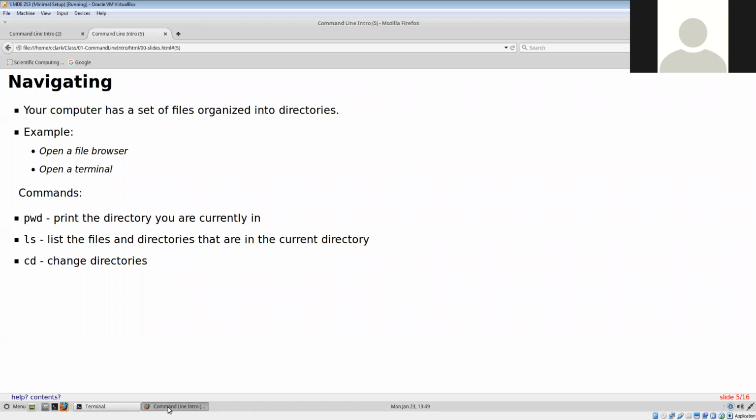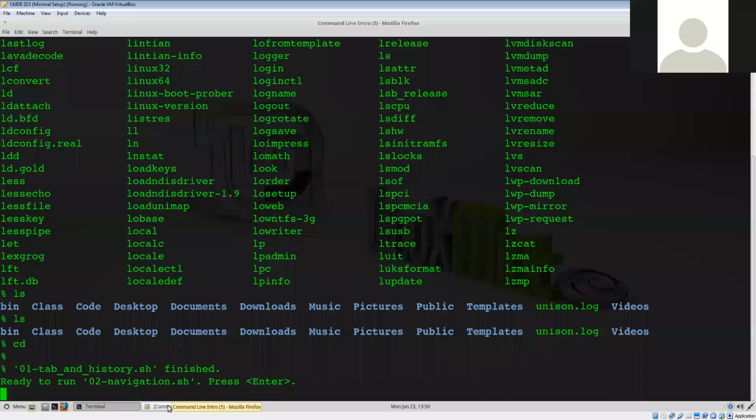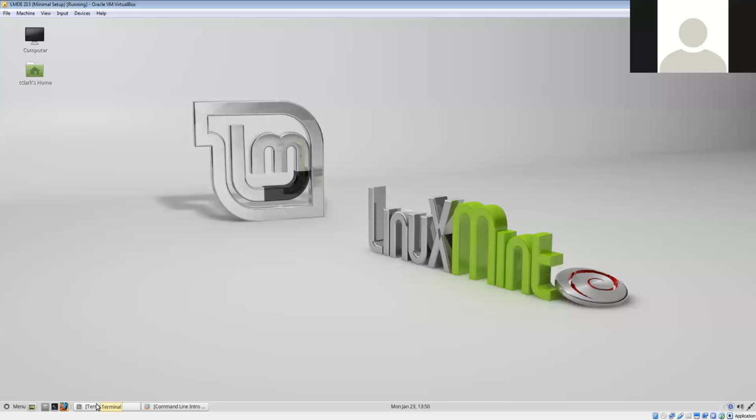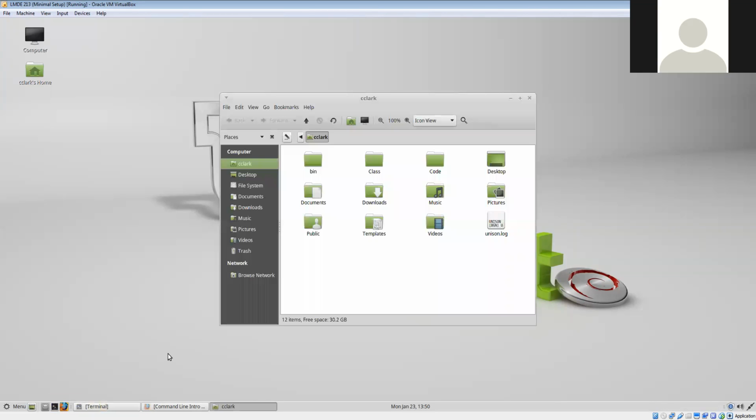So like I said, I don't think you should be using the file browser to do your file manipulations, but let's at least look at what's going on so that we can get an idea of how the command line and the traditional file browser are related to each other. So down here at the bottom left, there's an icon that says file browser. It's this little silver one, right? So this brings up something that shows you your files.